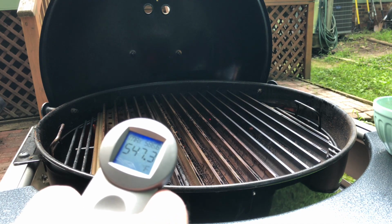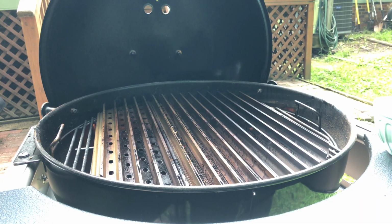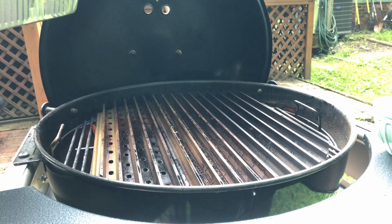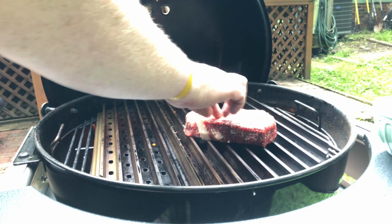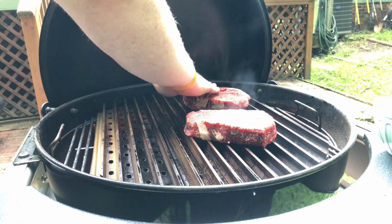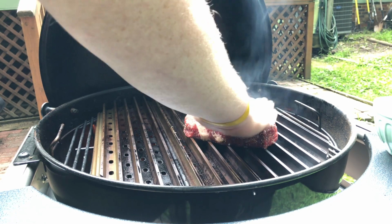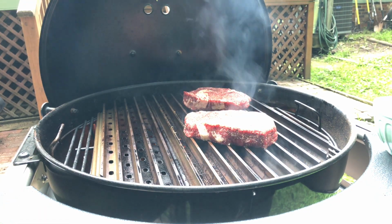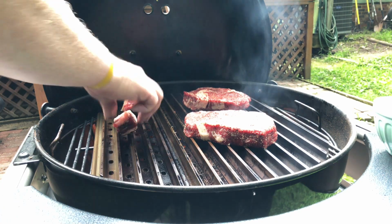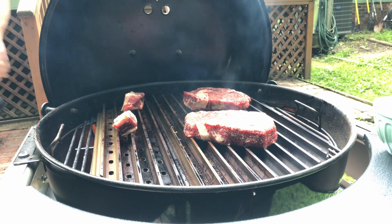Now, as you can see, this grill is screaming hot. 550 degrees, somewhere in that neighborhood, across the entire surface of those grill grates. It's time to get these steaks on here. So you can see that I laid them in at about a 45-degree angle across those grates. And then after I put them on, I gave them a little press, just to press them into those grill grates. I want that kind of restaurant quality sear going on there. There's those little pieces. Those are for me. I can't wait to eat them.